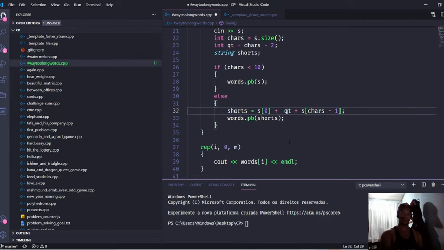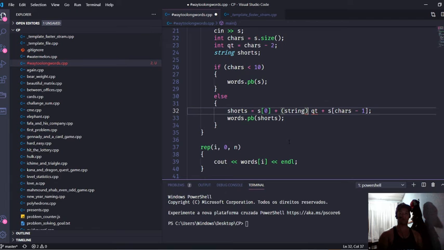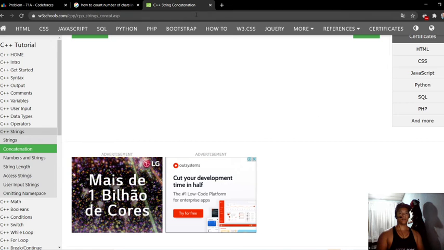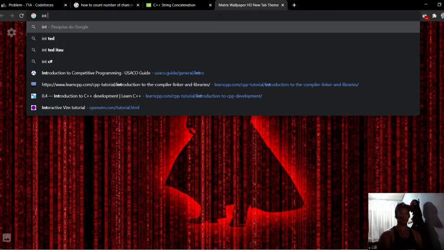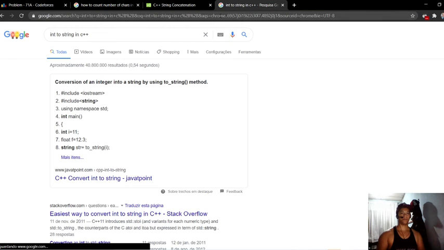So I can cast like string quantity. Into string in C++. Convert into string. Is it parse or something like that?